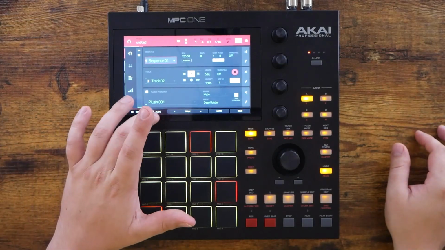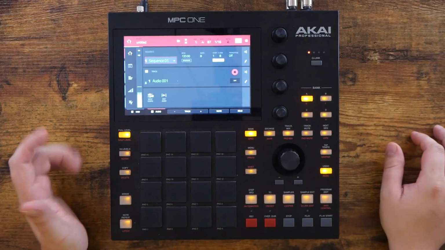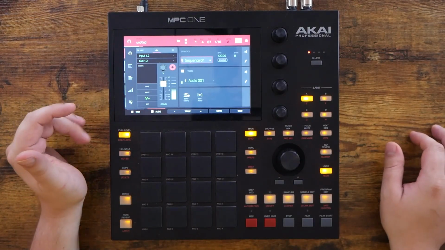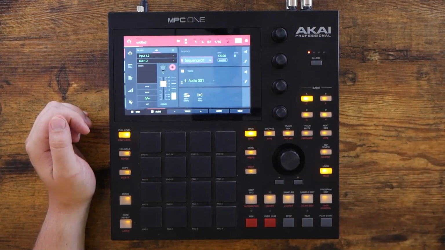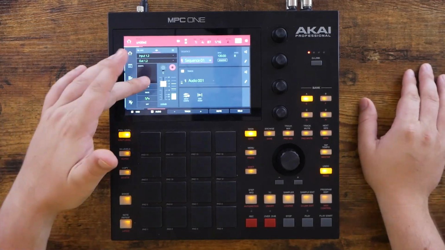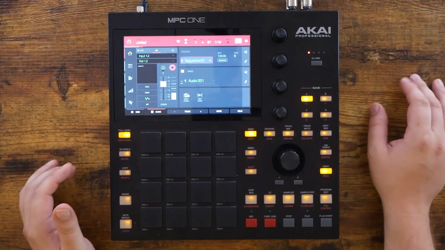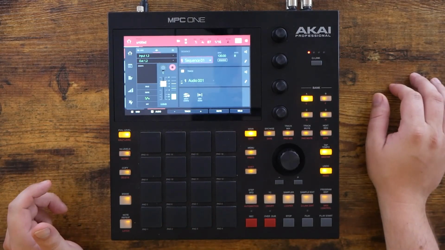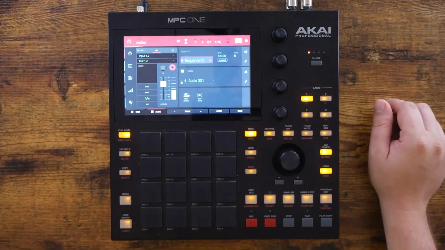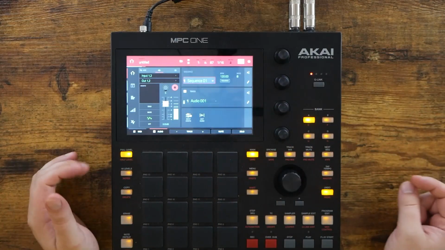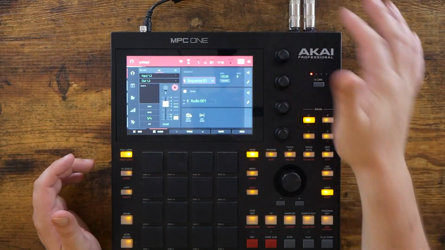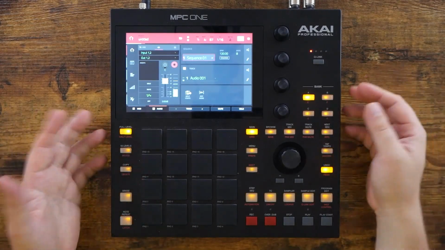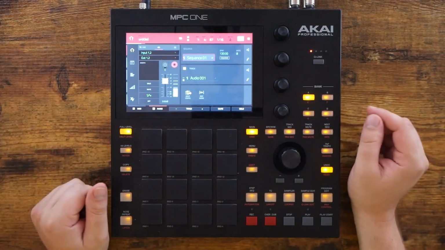So, time to sing. Let's go over to the audio tab. We're going to click the little I there to get to our channel strip. Now you can see I've got the mic that I'm using to record this video also looped back into the MPC One, which is a really cool thing that I can do using the Zoom LiveTrak L12, which was my audio interface and mixer. But you can use whatever mic you'd like, running it into the input on the back of the MPC One, as long as you have the appropriate preamp and power and all that other good stuff.